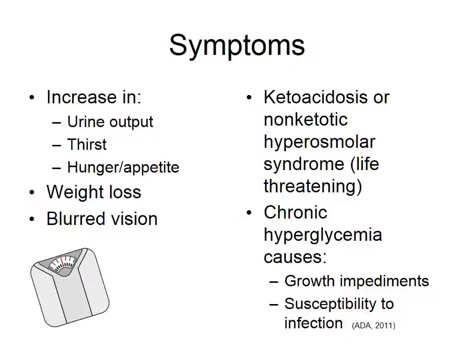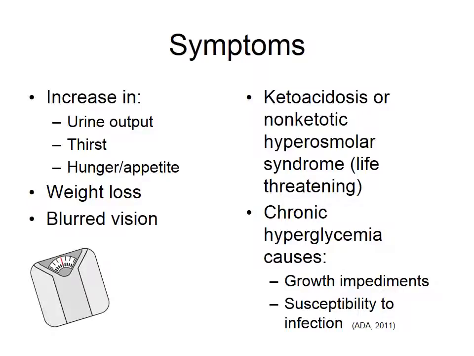Acute, life-threatening consequences of uncontrolled diabetes are hyperglycemia with ketoacidosis or the non-ketotic hyperosmolar syndrome. This syndrome affects those with type 2 diabetes. The glucose levels are extremely high and are accompanied by dehydration. Some individuals become unconscious. Ketone levels may be slightly elevated, but not to the degree as seen in ketoacidosis.